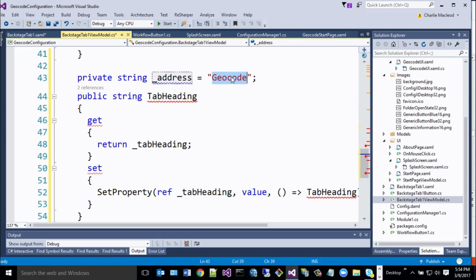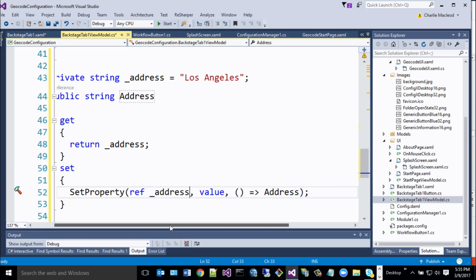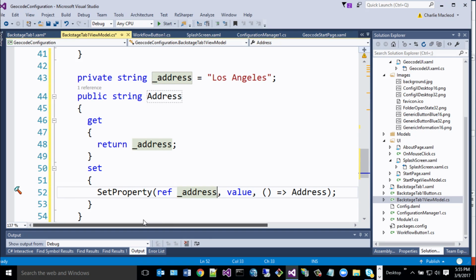I'm just going to give it some default, and then I need to change this name to address. The rest of it is really just fixing the copy-paste baggage. Okay, so that's my Backstage tab, right?